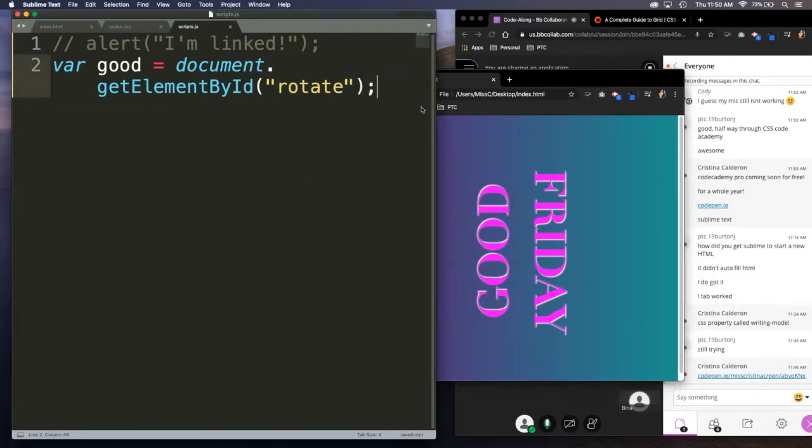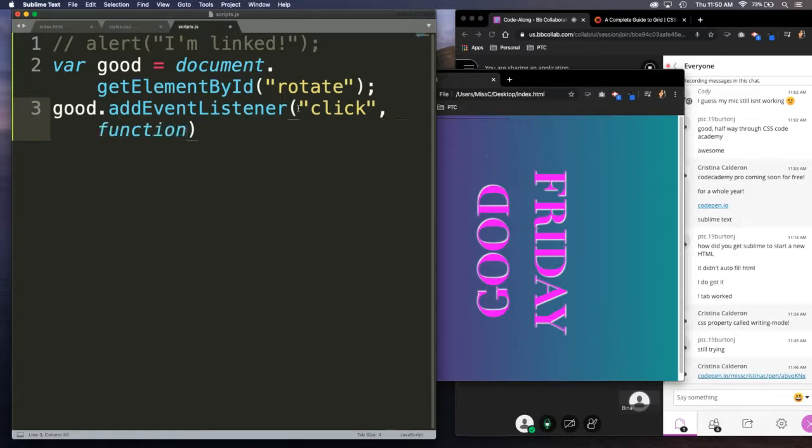So that's the two-step process, the second part. Now you're going to manipulate it. You're going to say, okay, I'm going to add an event listener, which we learned maybe four Codealongs ago, before the world got turned upside down. And you're going to say, okay, listen for, I already messed up. Add event listener. Listen for a click. When the user clicks this element, perform this function. Right? Okay, still with me?